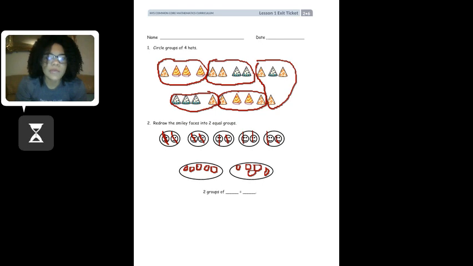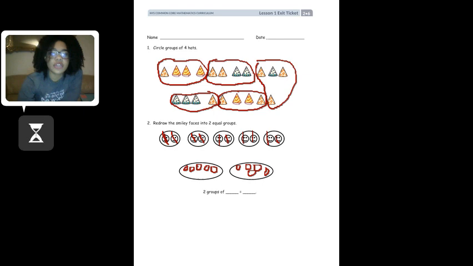And if I look, I'm out of all of the smiley faces. That's good. So now we're done. But we have to make sure that the first group has the same amount as the second group. So let's count. We have 1, 2, 3, 4, 5 in the first group. And then we have 1, 2, 3, 4, 5 in the second group. So I know if it's 5 in the first one and 5 in the second one, that it's equal because 5 and 5 is the same number.